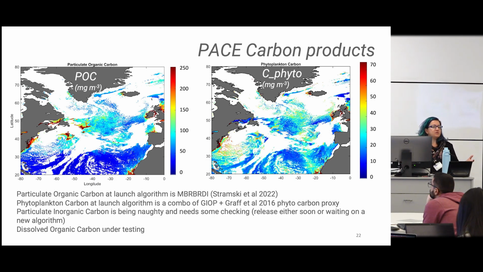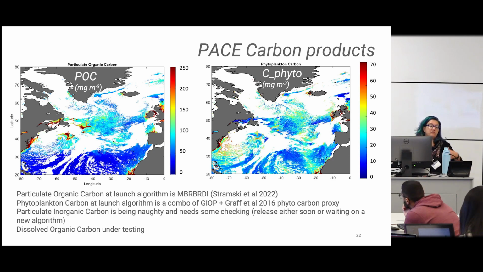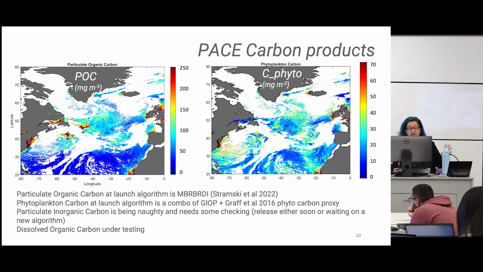On the left-hand side is your particulate organic carbon. That is everything. And then phytoplankton carbon is a portion of it. But if you stare long enough into it and actually make it, you know, like one minus the other one, you're going to start seeing patterns, different patterns, which is kind of cool, showing you areas where there's more phytoplankton carbon versus other stuff and so on. And what really makes me happy is that ratio between these two is around 30%, so we're good, no? So that's there for you.